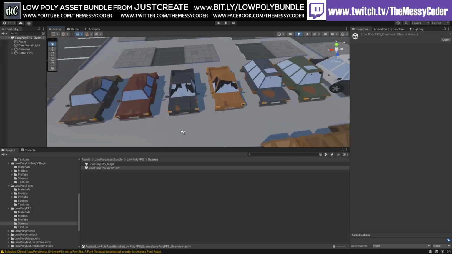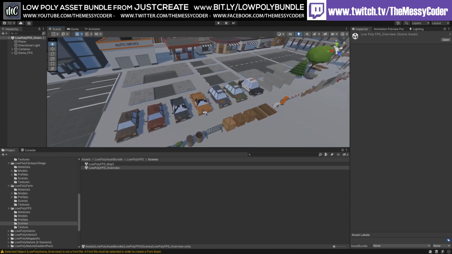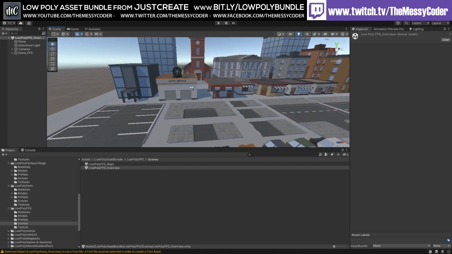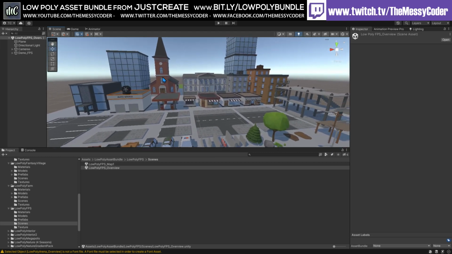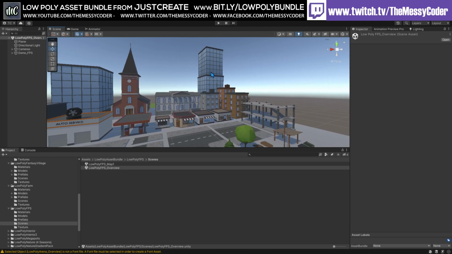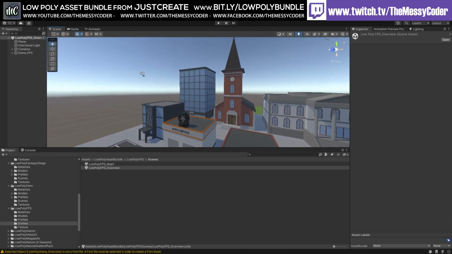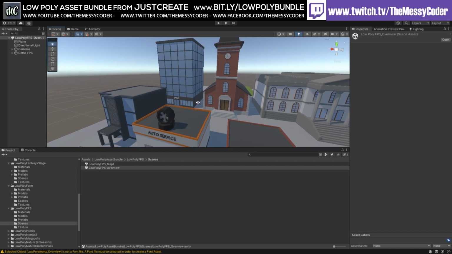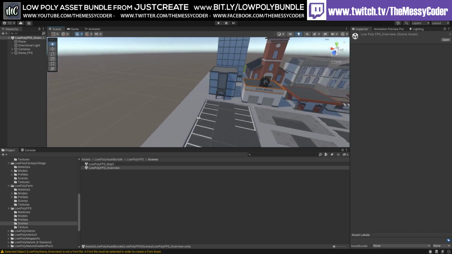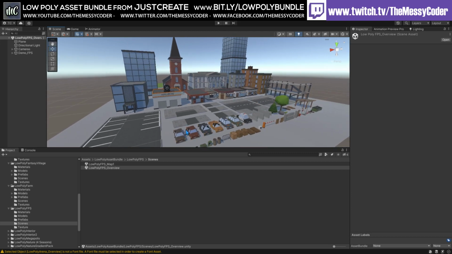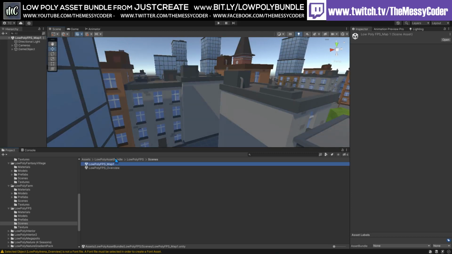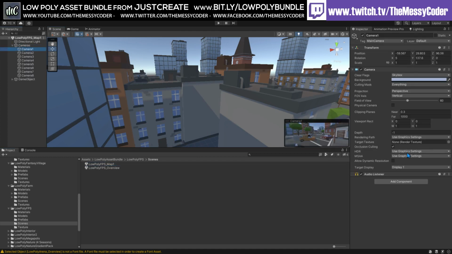What's important is that we've got some smashed up cars, which is a nice addition to have. So we've got the auto service that we had from the other packs. I'm not sure if this skyscraper is from the other pack, but this is a bank. It's got the bank signage on it, and this one has got office signage written on it. There you go. And if we look at the map, what was very interesting to see is that actually, let's put a fly cam on this.